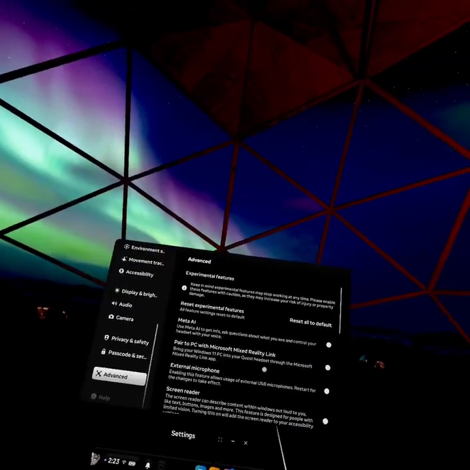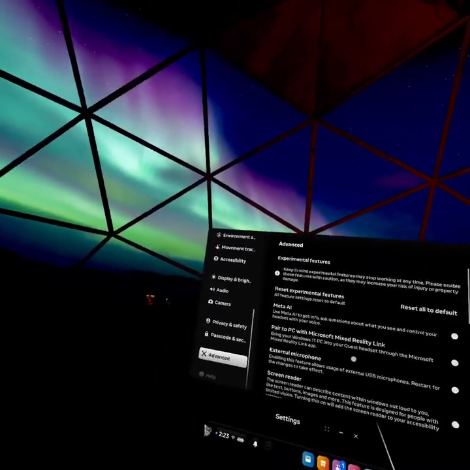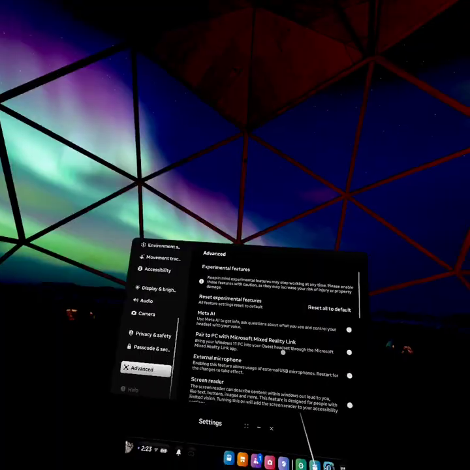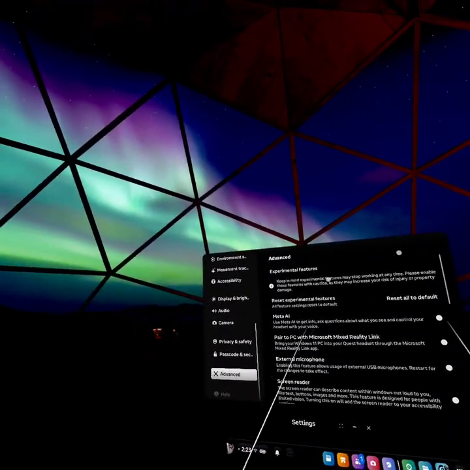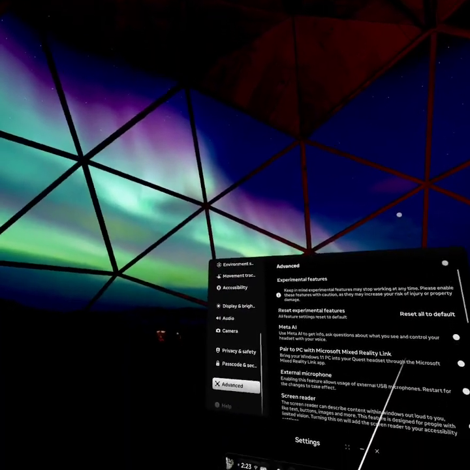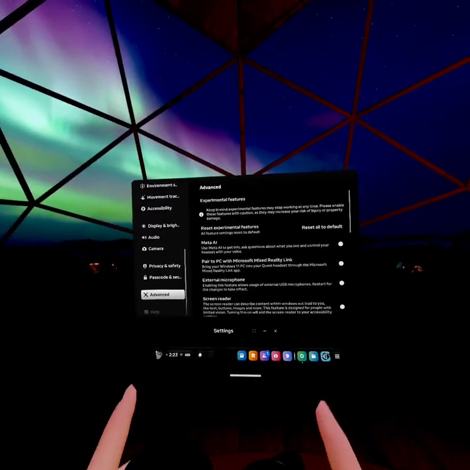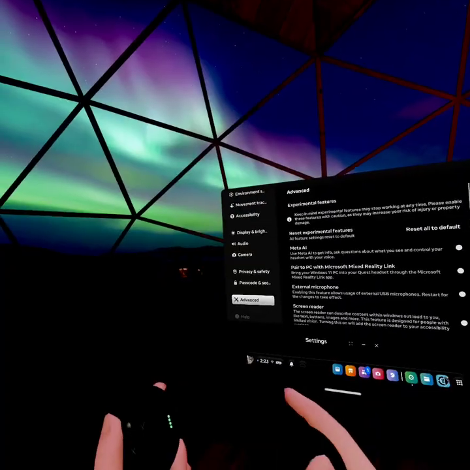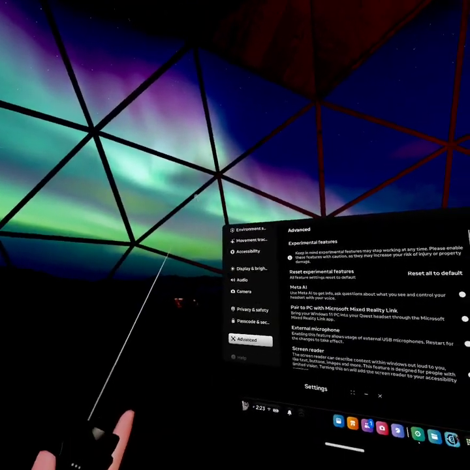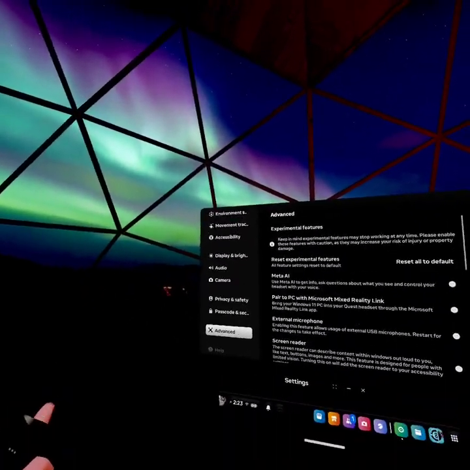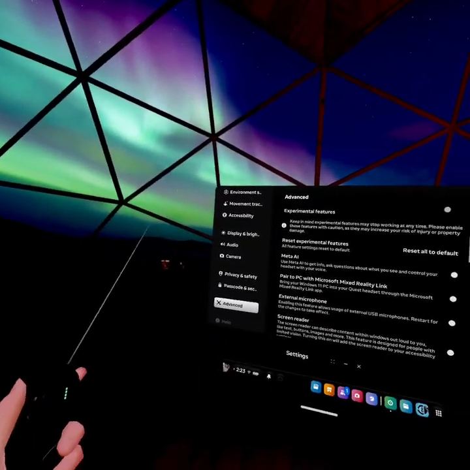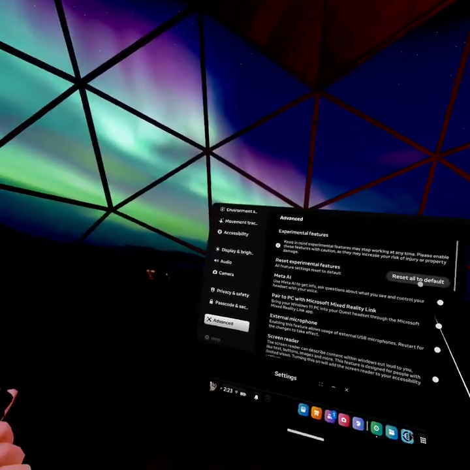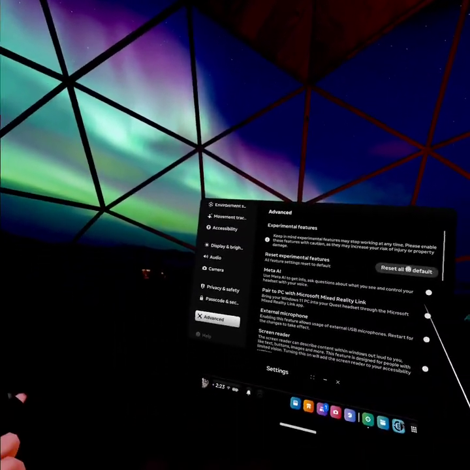I tried booting up way out of reach of my controllers so the headset could not detect the controllers when it booted up, thinking since you have to have a controller in order to operate the screen reader, you just have to. All the controls for the screen reader are done with the controllers, and there is no hand tracking. Whether you have it enabled or not, there is no hand tracking with the screen reader. And I didn't even have Meta AI that I could try to open things with because I had disabled it when I reset my features.